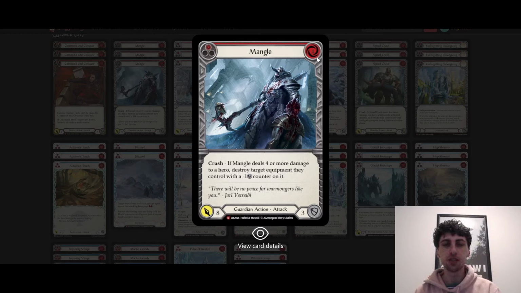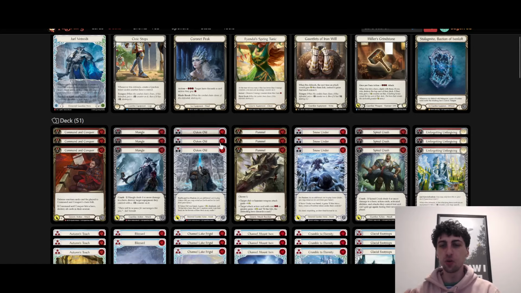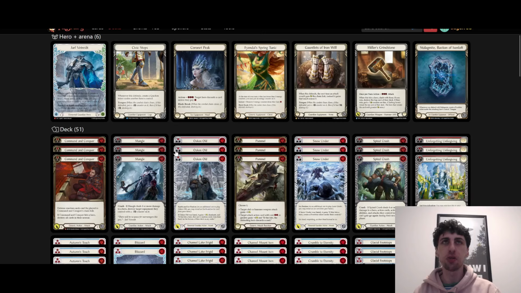I think you probably should not be using your Tunic aggressively in this deck. I think you should only be using your Tunic for Mangle and for Command and Conquer Pummel. Like, those are probably the only 2 things you should be using it for, and you should probably just let it sit on 3 counters unless you draw Mangle or CNC Pummel.